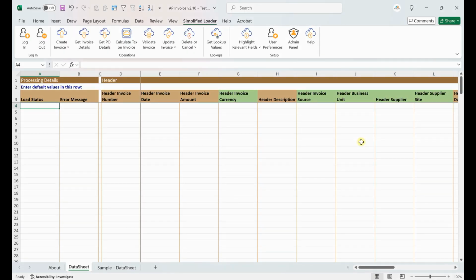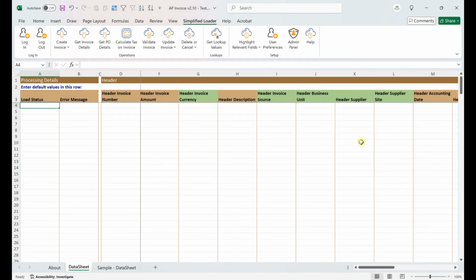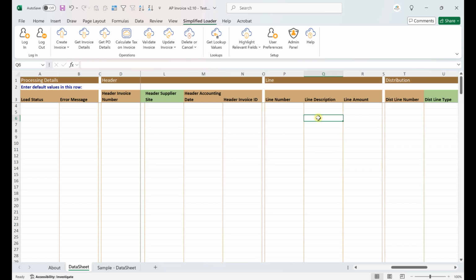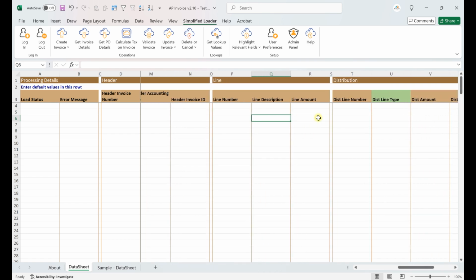Now let's start writing the first formula to validate if the line amount equals the sum of all distribution amounts. As a first step, I will identify the validation section. Since I want to perform validation at the line level, the validation section will be line. I will use any field at the line level to write the formula. Let me start the formula with an if statement and refer to the field containing the line amount.